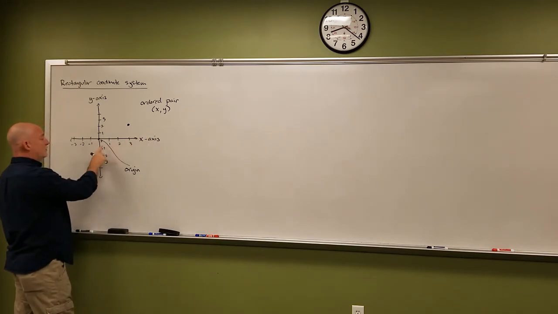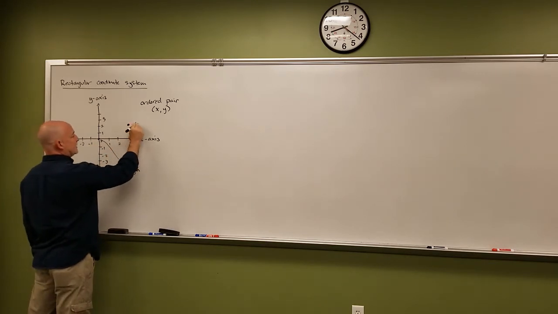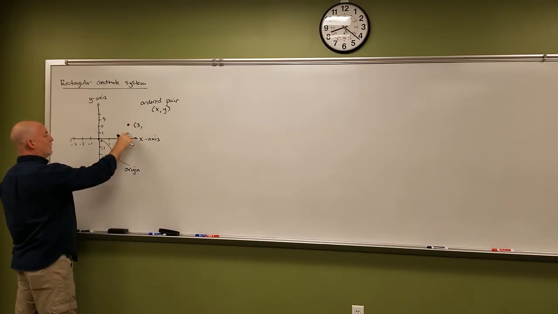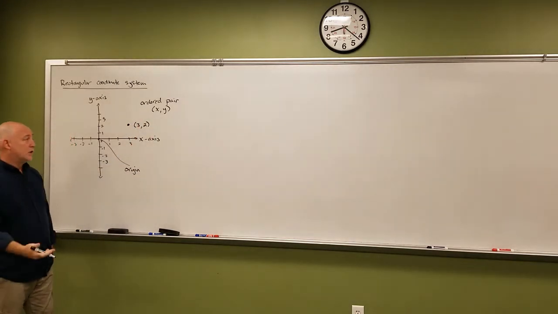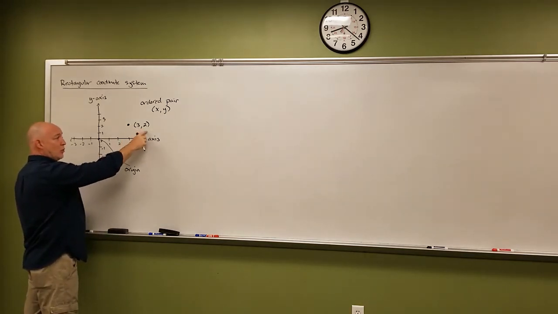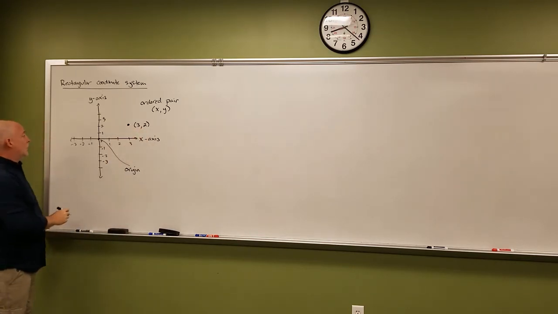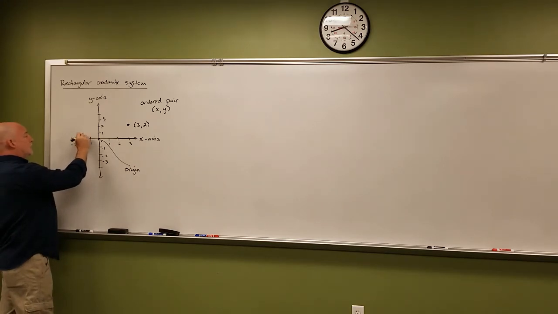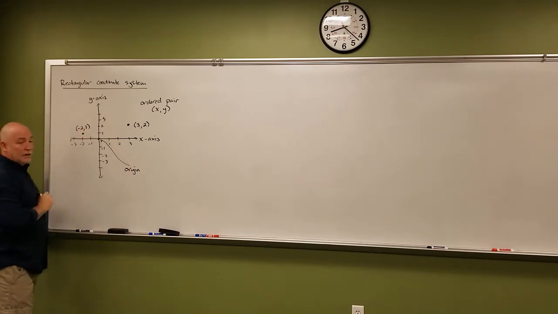So for this point right here, notice we started at our origin, we take 1, 2, 3 steps in the x direction, and 1, 2 steps in the y direction. So we say that that is the point (3, 2). Now don't get confused. There are 2 pieces of information here, but that's not 2 points. Those 2 pieces of information represent 1 point up here. So if we were to put, say, a point right here, how would we get to this? Well, starting at our origin, we'd move -2 in the x direction, comma, and 1 in the y direction.